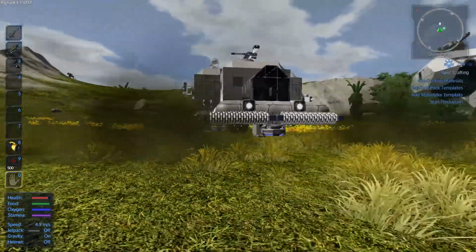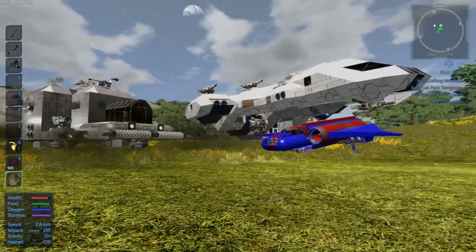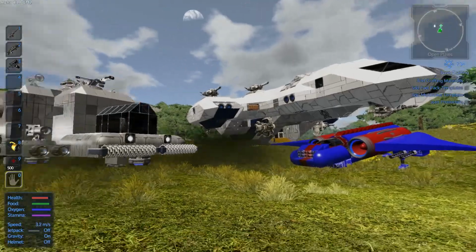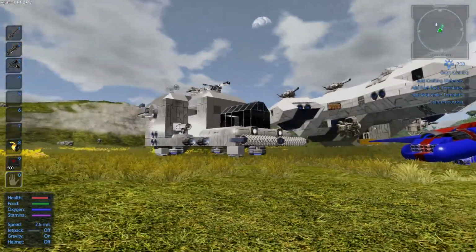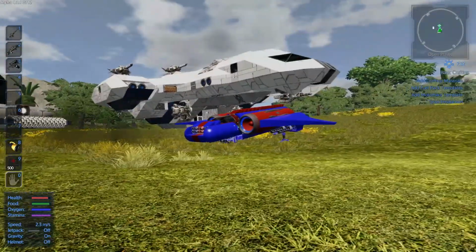Yes, we're back with a few awesome designs that I would like to show you guys. Today we'll go with one capital vessel, an improved capital vessel, a hover vessel, which is a base, of course, as you can see, and a small vehicle.